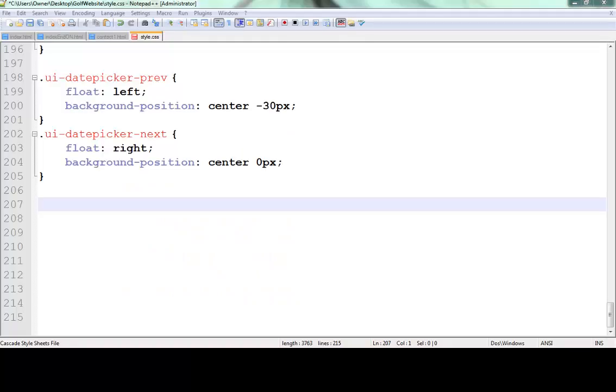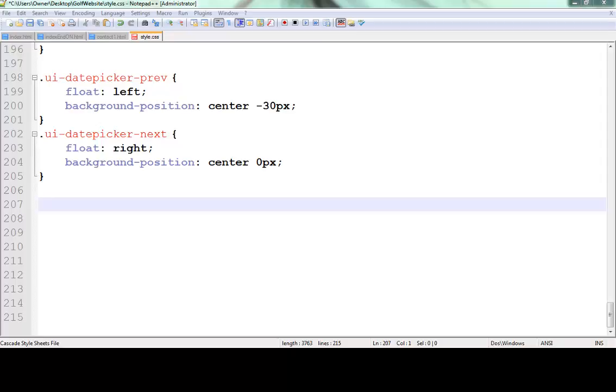Now it's time to go in and start working with the actual dates. When you work with this jQuery widget, the date picker, it's basically made up of table cells. So what you have to do now is use the style ui-datepicker and then indicate the element of the table that you want to manipulate.